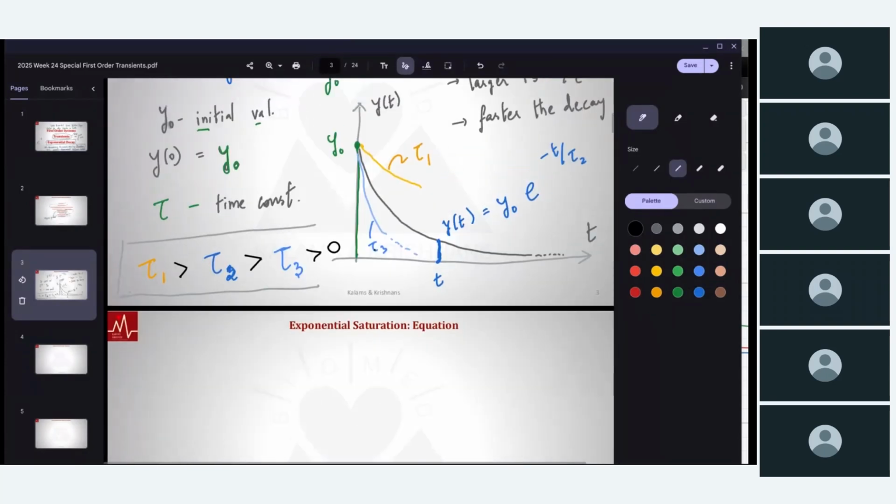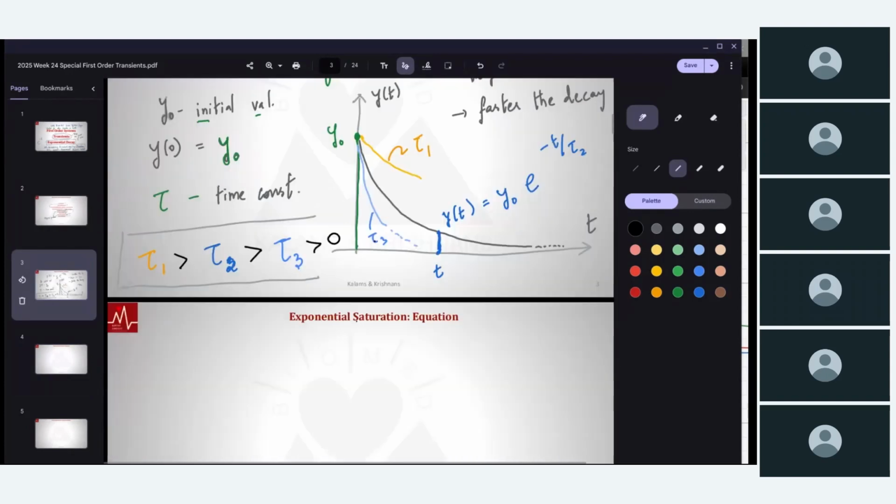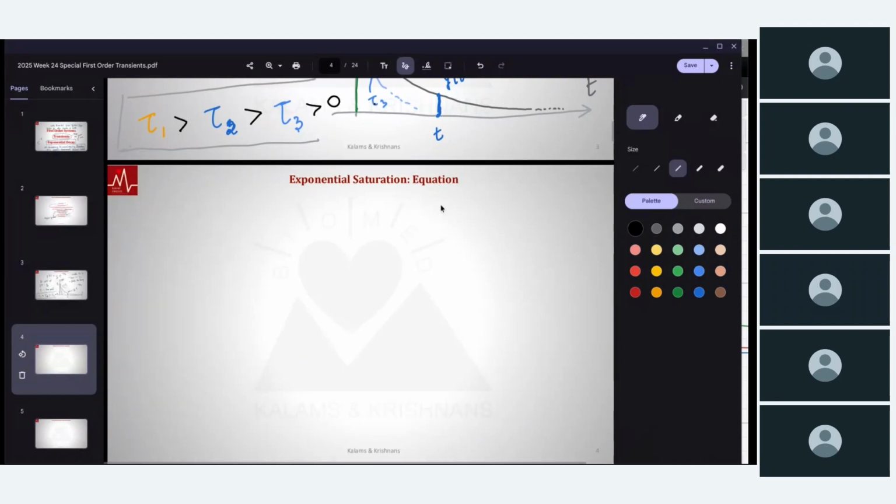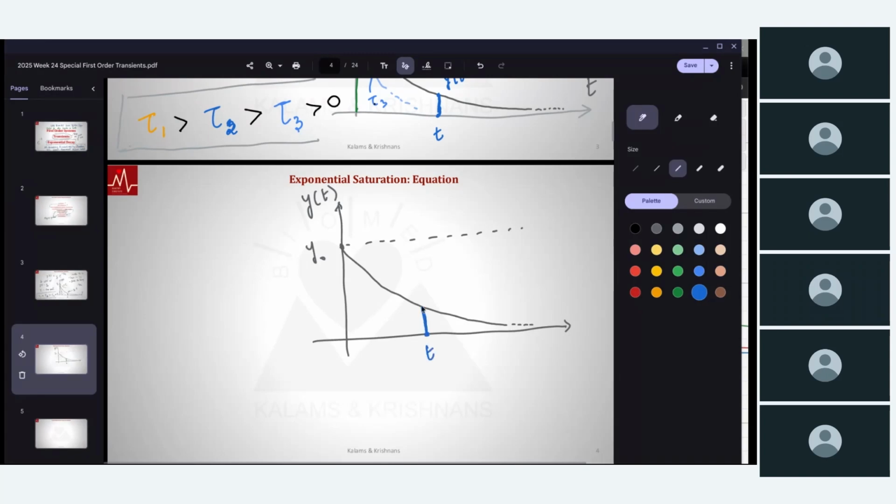Now, exponential decay and exponential saturation go hand in hand. Let's also look at what that is, and we can do this relatively fast. Let's say this is y of t, starting with some y naught. What we have studied so far is this curve. This is time t, the height is y of t. That decays exponentially, that we have seen. Often, this height is also of interest. Let's call it by another name, say r of t.